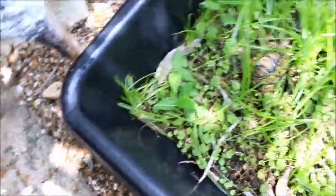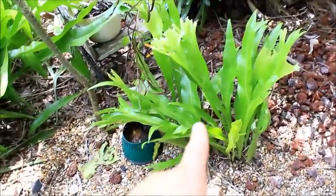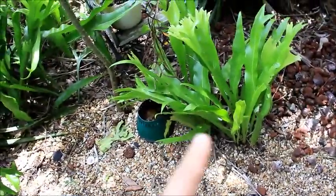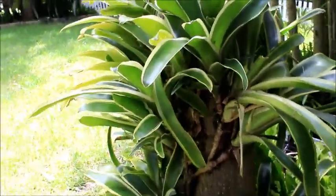What are you doing? So one of the plants I kind of want to use in Pickle's enclosure is this. I've got a lot of bird's nest ferns kind of growing over here. They've been doing really well, especially with the Florida rains lately. So I might take some of the smaller ones and plant them in her enclosure. I'm also considering one of these bromeliads, but they are really large.